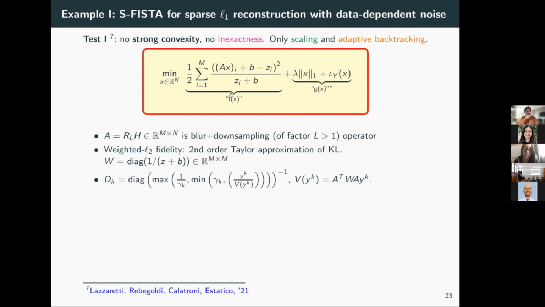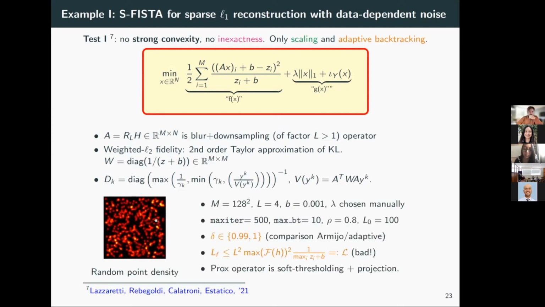We have this scaling, and we apply this to the problem of image super resolution. So the operator A here is actually the product of an undersampling operator and a blur operator. So we have some background, we had to choose some regularization parameter, and we had to choose some backtracking parameters. So for instance, an initial guess for my Lipschitz constant, an Armijo parameter, the one that is able to decrease my step. And for fun, we picked delta, so the parameter that controls how much you try to increase your step size, either equal to 0.99 or to 1. So whenever it is equal to 1, let me just remind you that you take your step size constant. So you are doing a classical Armijo-type backtracking. When you take it slightly smaller than 1, you try in every iteration to increase it a little bit.